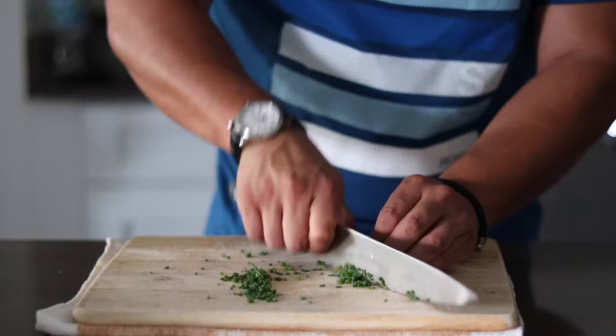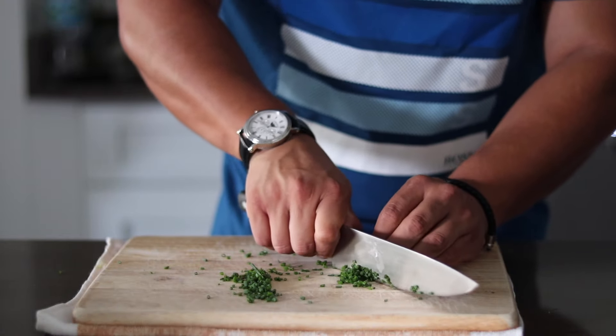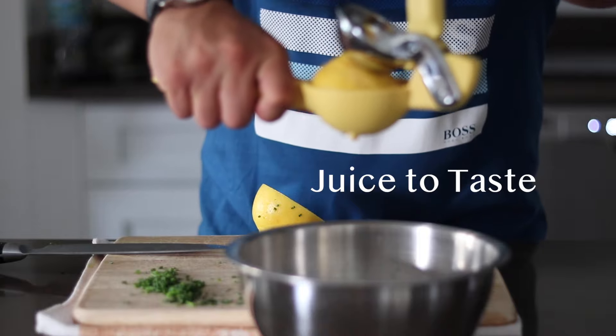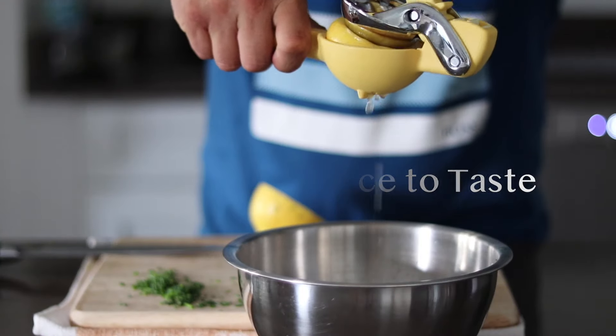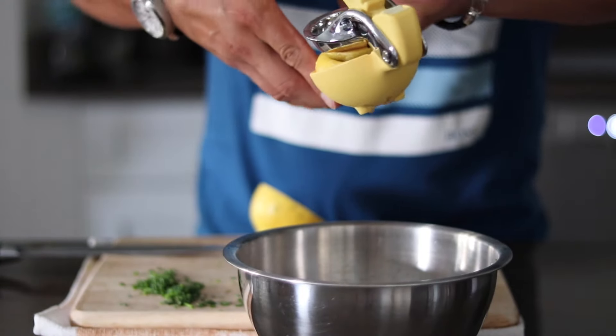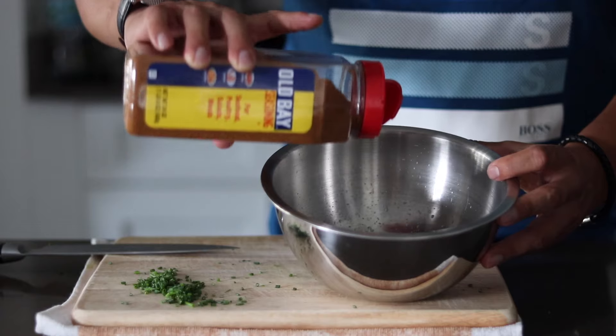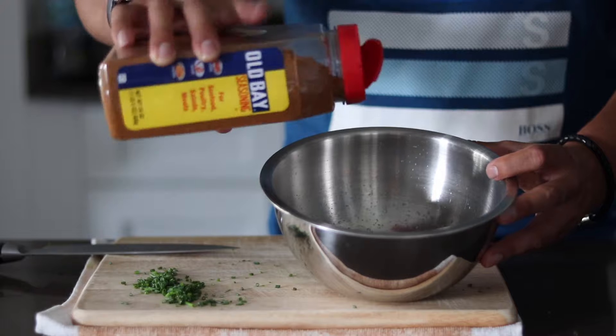Just know it's gonna make everything taste ridiculous. Get some chives in there, because chives are always so good with these little seafood salads. Juice just a little bit first because these things might be juicy as anything and you don't want to totally water down that delicious mayonnaise — so just give it a little squirt. And you got the old bay — just add a little touch of that, as much as you'd like.